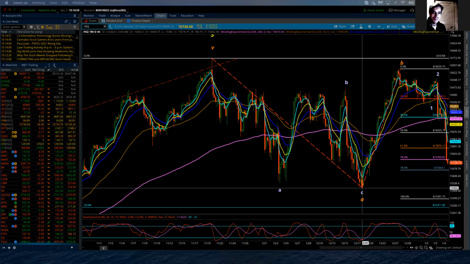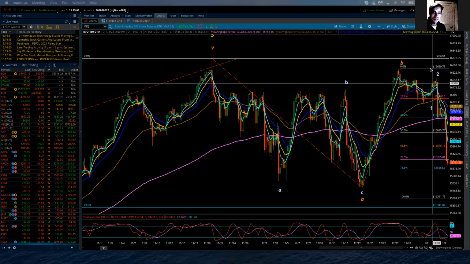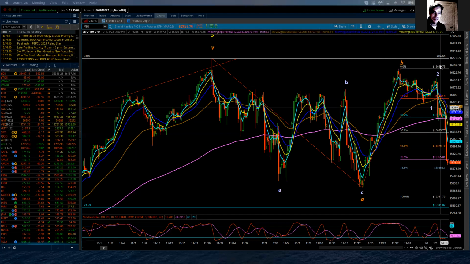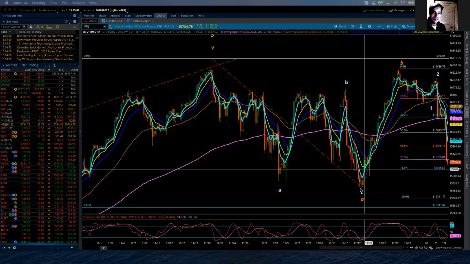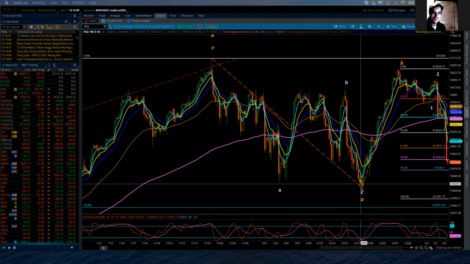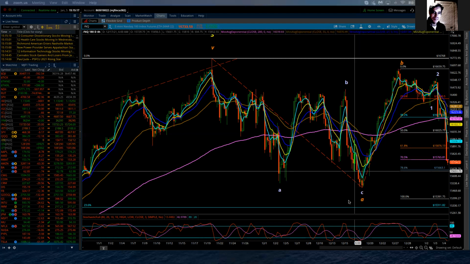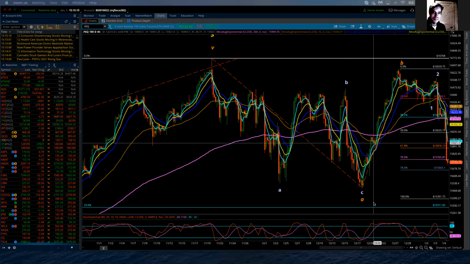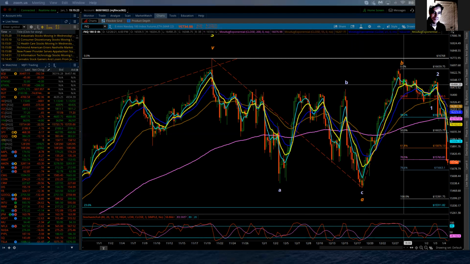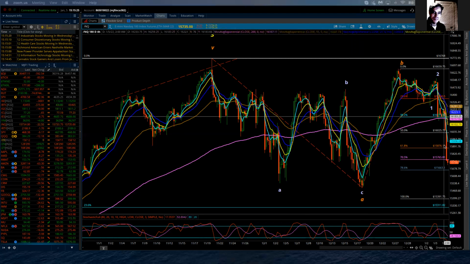When we were talking up here that we needed to break 16,659. Now we're talking about breaking 15,492. That's quite a lot of points. That's a lot to take in and to factor in. But it does exist. And the fact that it's an intermediate degree fourth wave allows for these bigger moves. So it's going to feel as it did today. It felt almost crash-like, but then again, it didn't move at that speed.